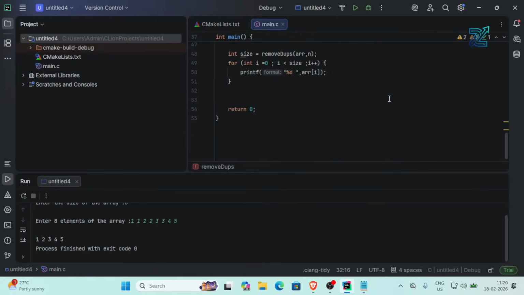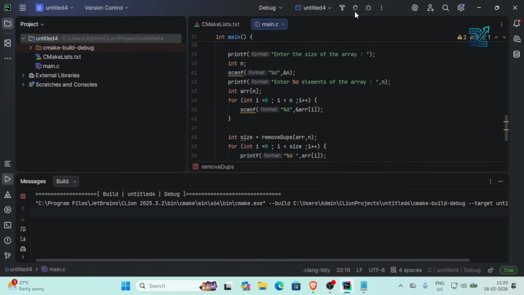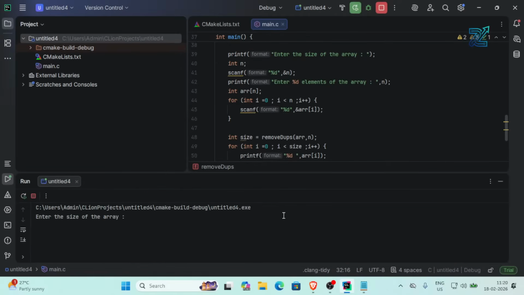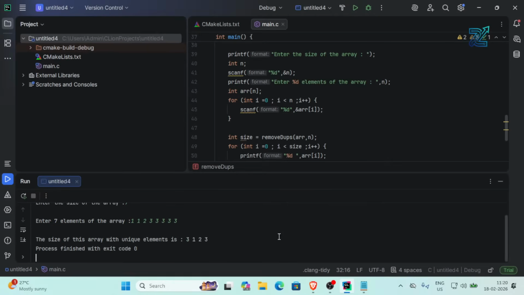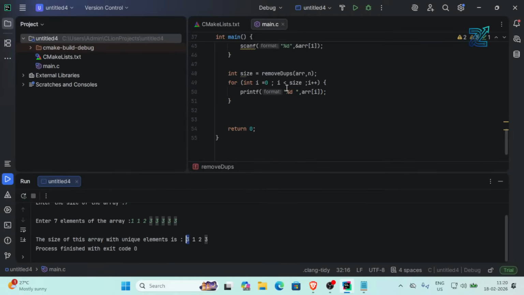So now let us run it. So the array size is 7 and 1, 1, 2. So this 3 is nothing but the size. After printing it, we have to give a next line here.